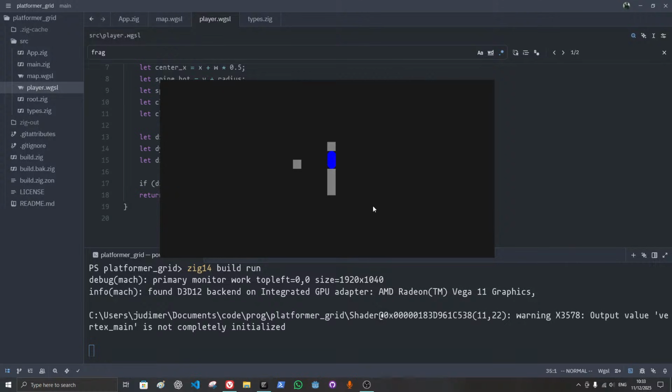Yeah, okay, very good. So we have platforms here and there. These gray ones are platforms. Background color is not completely black, but it's okay, I guess, for now. And the blue thing is our character.